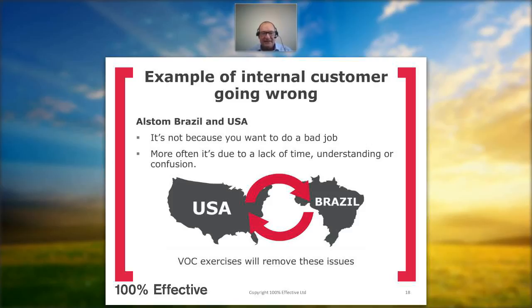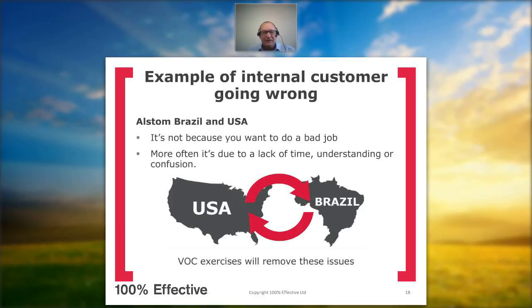So we did some investigation, we'd done some voice of the customer, we did some analysis. What we discovered was a very simple problem. When they'd done the contract between the States and Brazil, they'd obviously translated it into Portuguese. They had the word "should" in the contract: the product should contain the following items. But when they translated it into Portuguese, that had changed ever so slightly. The word "should" was interpreted as "if you can, if you've got time." So the Brazilians thought they were doing a fantastic job because they were sending things up on time, in their opinion, in full. But the Americans thought, these are never correct.